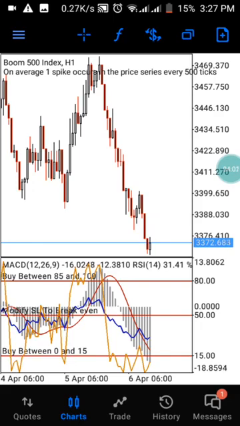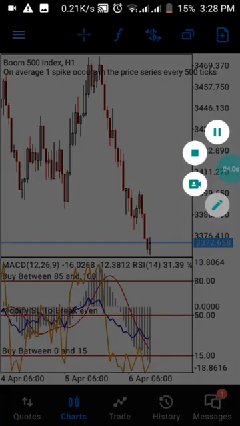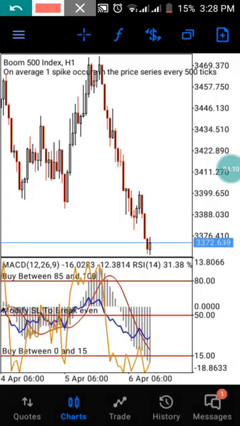So what are the things that I need to understand before using this strategy? Okay guys, let me tell you, the right time for me to enter this particular trade is exactly when my MACD is above the MACD signal. This is the MACD, and this other line that you see here is my MACD signal. So when I have my MACD 9, which is the red line, crossing above the MACD signal.